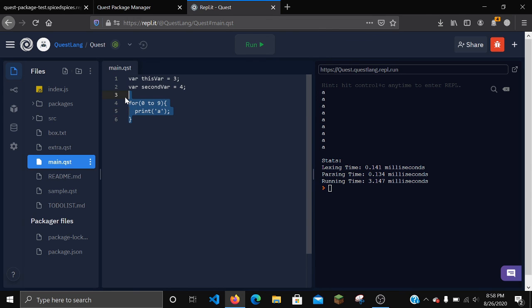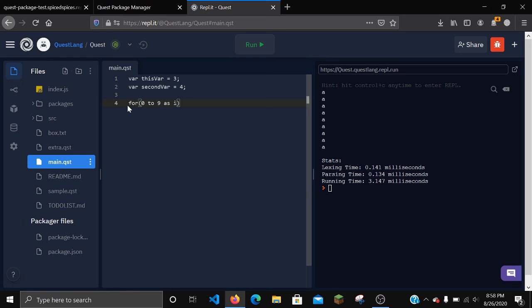Like most for loops are stated, like in JavaScript and C++, in most other languages, they're done with for let I equals 0, I is less than 5, I plus plus, and it goes like this. How would you get the variable I in there? Well, Quest has a part of the for loop that is perfect for that. All you have to do is for, let's go 0 to 9 again, and then you can say as I.